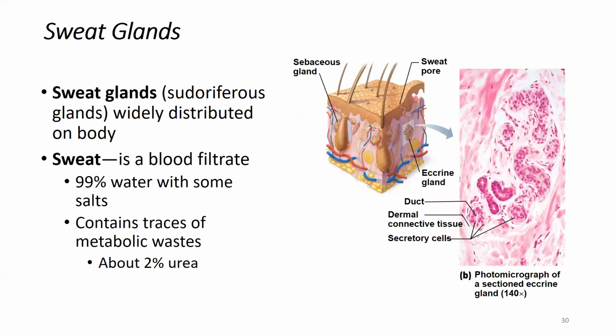Sweat glands. So sweat glands are often called sudoriferous glands. They're found all over the body in two different regions we'll talk about. They produce sweat, and sweat is a filtrate of blood. So it's basically a part of the plasma. If you took blood and removed all the important stuff like the red blood cells, white blood cells, and removed some of the salts, mostly that watery component that was left back was what we have as sweat. It contains some waste, so a small amount of urea, as well as some salts, so sodium and some chloride. That's why it has that salty taste if you've ever happened to taste sweat.